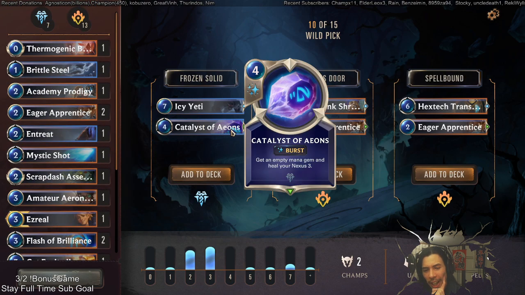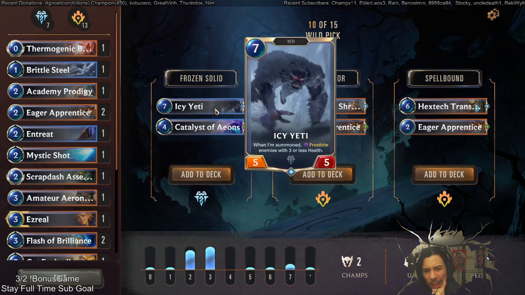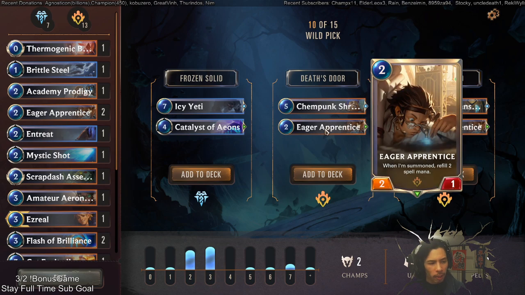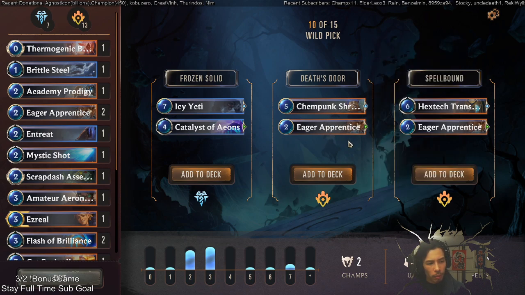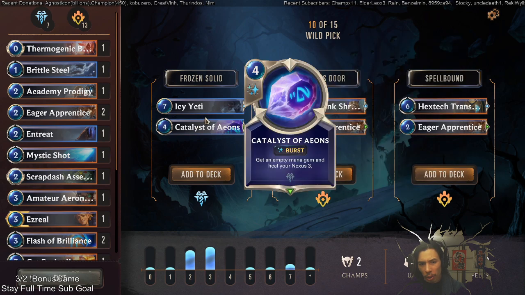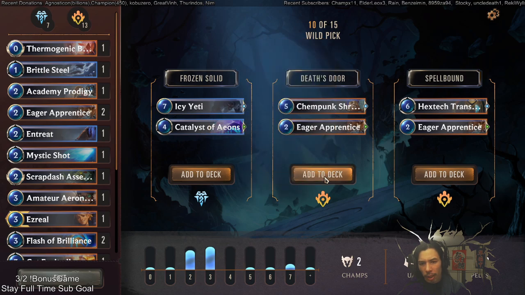This is also tempting, because Catalyst is nice. And it comes with a Yeti, who is... he's annoying. Chempunk Shredder. With all the nuking I have, I can see the nuking putting it over the edge. He's AoE though, so he doesn't count towards Ezreal's targeted thing. I think in this instance I'm going to go with the Chempunk Shredder. Yeah, let's go with it.